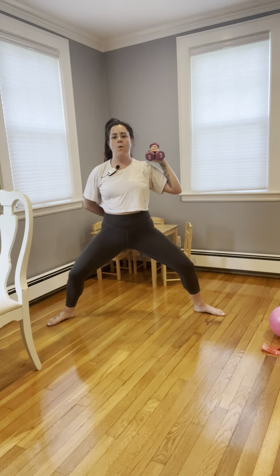Right arm goes back. In for two. And out, nice and slow and controlled. Out, two more slow, and out. In, and out, single count. In, out, in. Four more, four, three, two. Let's finish it with that pulse for eight.